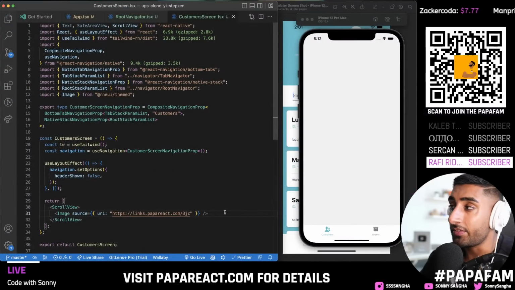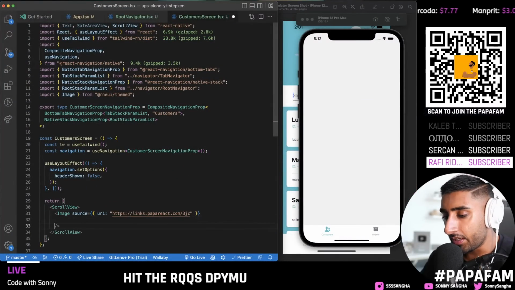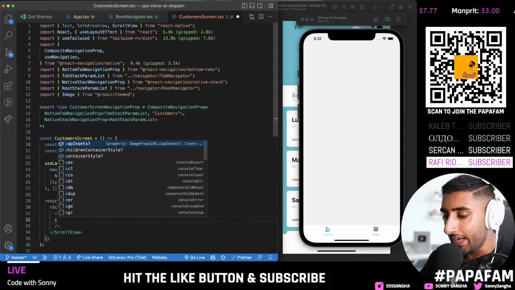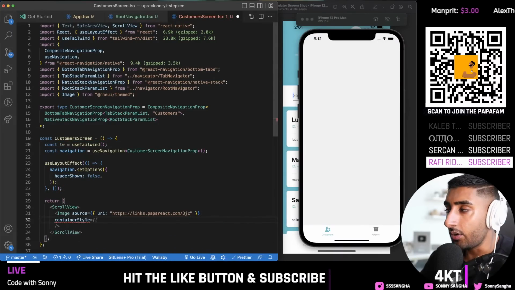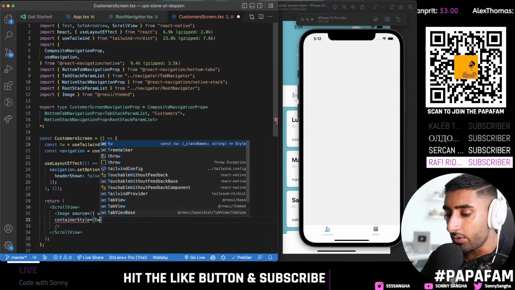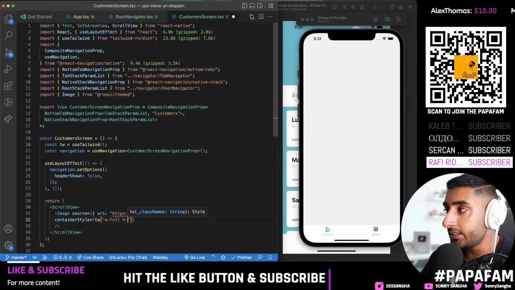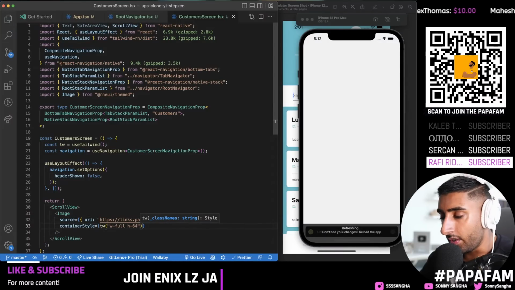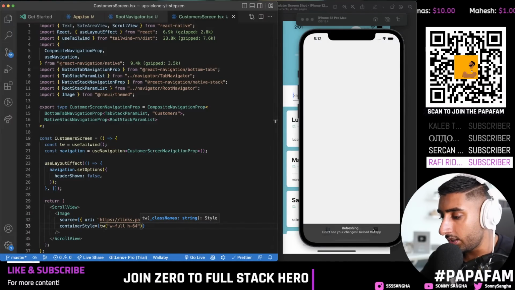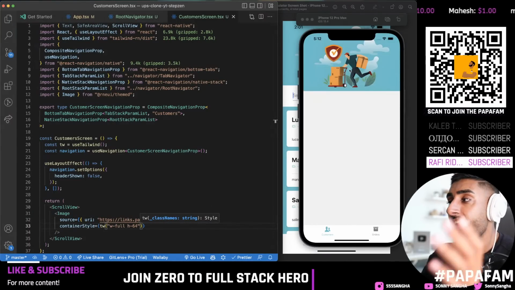You can't see anything yet because we haven't got any style to it. So now what I'm going to do is the second argument, which is called the container style. So container style is going to have our Tailwind, and we're going to add some styling here. The width is going to be 4 and the height is going to be a value of 64. And as you can see now, we should in a second possibly, yay, there we go.